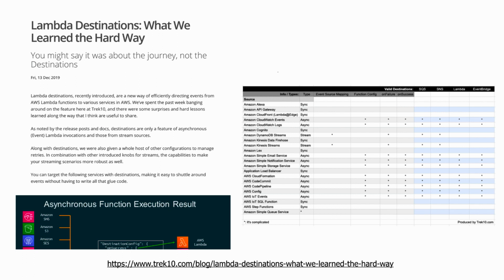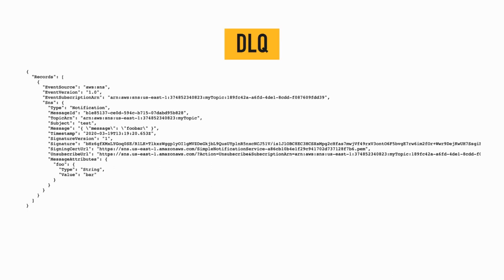So the big thing between the normal DLQ and the on-failure Lambda destination is in the payload that is sent to the target. With DLQs, you get the actual invocation event that your function failed to process after all the retries, which is great because you don't lose them and can process them again. But you have no context as to why it failed in the first place, so you will have to go and figure that out from your logs.